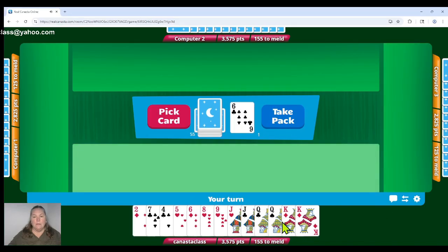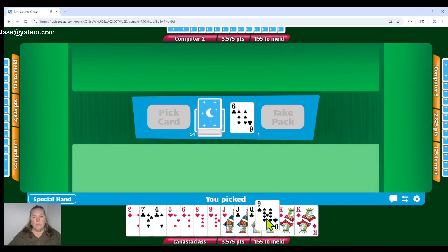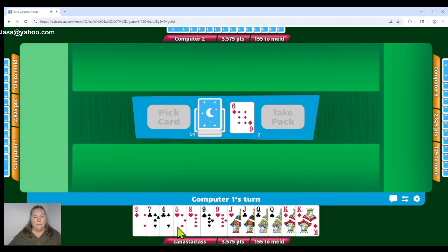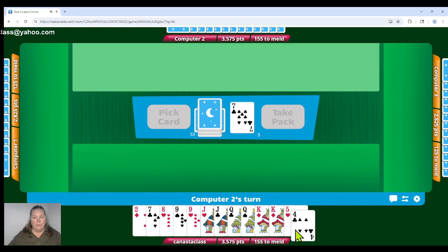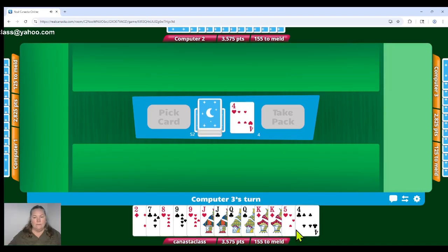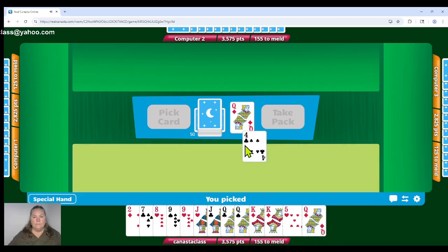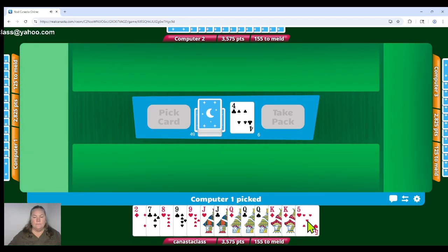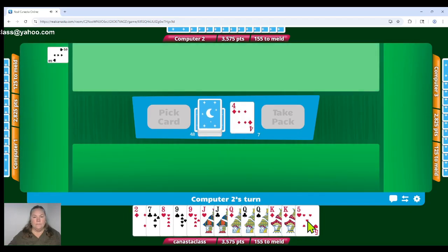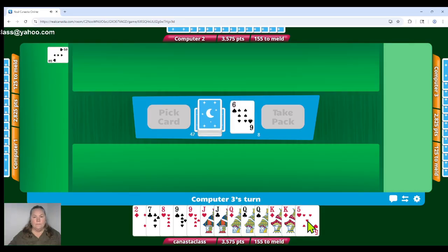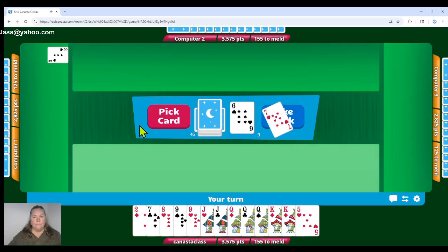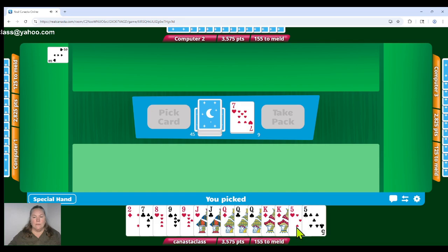Sort by rank. Card for your turn. We gotta get 155, so all these little cards aren't gonna help. The 5-point cards, so we're gonna get rid of them. 1, 7. 2 7s.